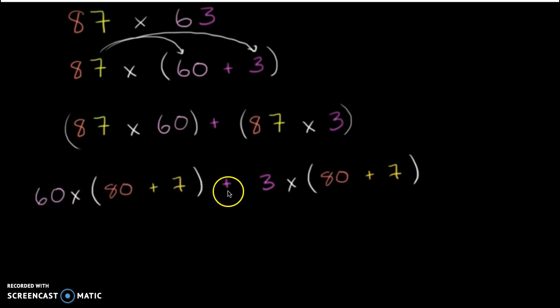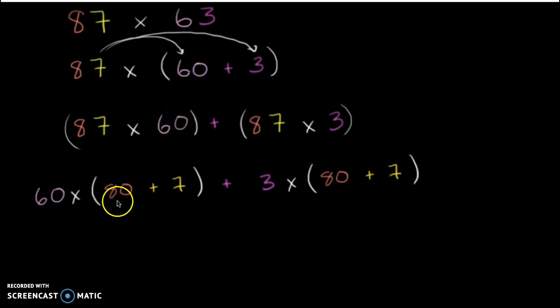Take a look over here. We've got our addition sign because we're going to be adding all of these products up together in order to get our final product, 87 times 63. And we've got our 3 here, 3 times 87. Again, we broke it down into tens and into ones, 8 tens, 7 ones. And if you wanted to double check, did I distribute the 87 correctly? All you would have to do is add up this 80 and this 7 to get your 87. And the same thing with the 60 and the 3. 60 plus 3 is 63. Basically, distributive property is breaking numbers apart and then putting them back together to simplify doing your math.